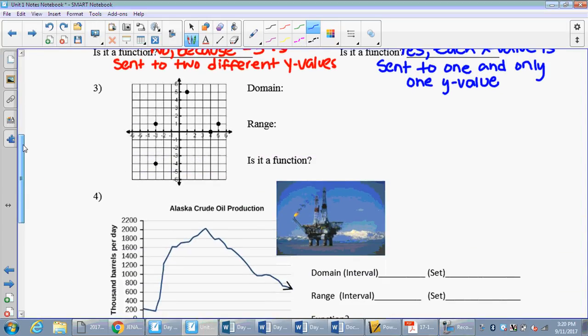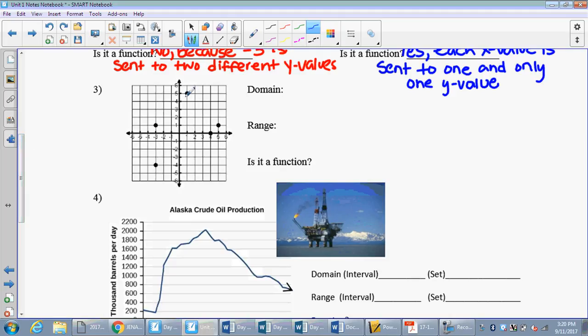Number 3, I'm actually going to leave for you. So there's 1, 2, 3, 4, 5 ordered pairs. So you need to actually go find those 5 ordered pairs. I'll kind of set up a little list over here for you. And then once you have that list, you'll be able to tell me the domain and the range. And then there's actually a couple different options in terms of determining if it's a function, because you technically have the graph to look at and the ordered pairs. So I'll be interested to see what you come in with for number 3.